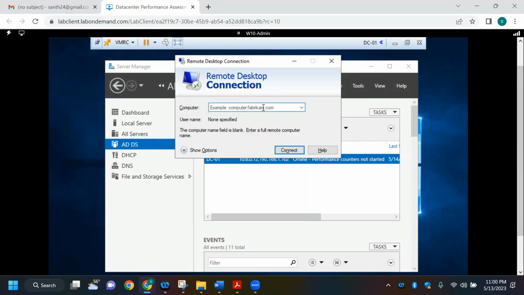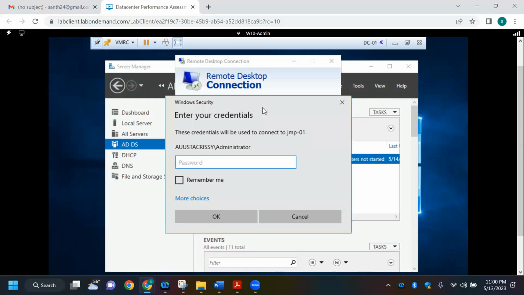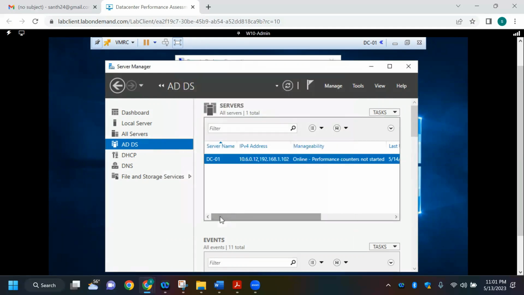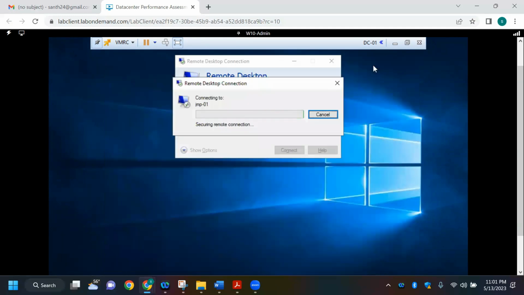Just type jmp-01. Click on connect. Look, it is connecting. Enter the password. Hit OK. Minimize the server manager. Should I put capital letters for JMP01? No, not required.